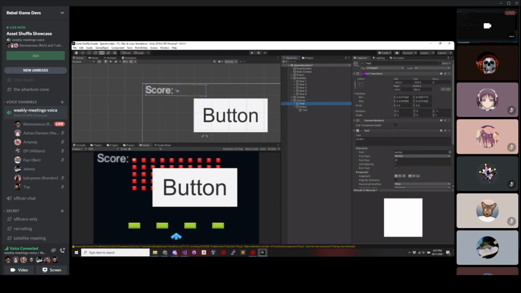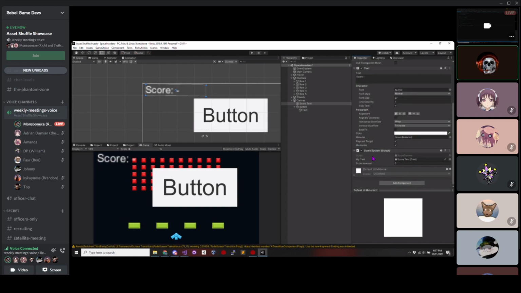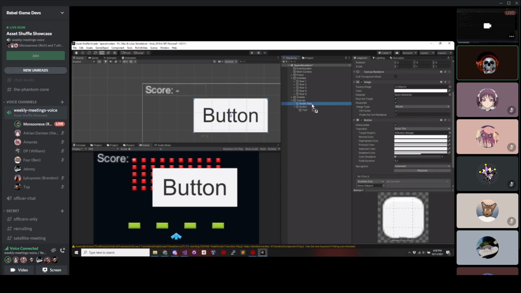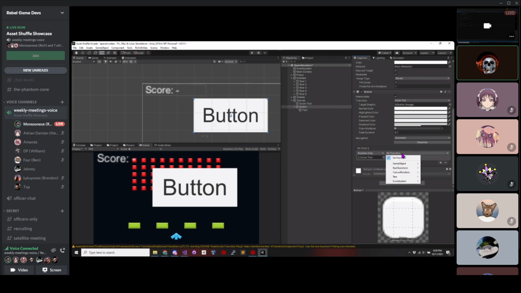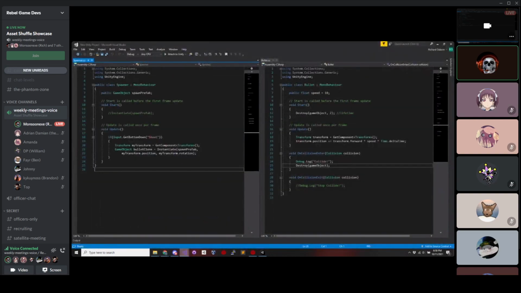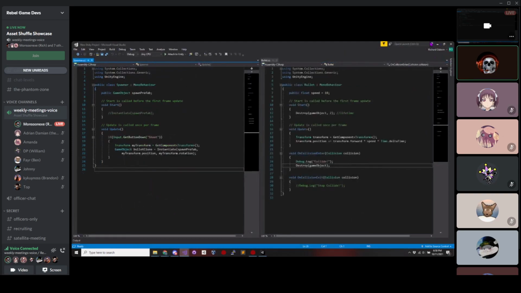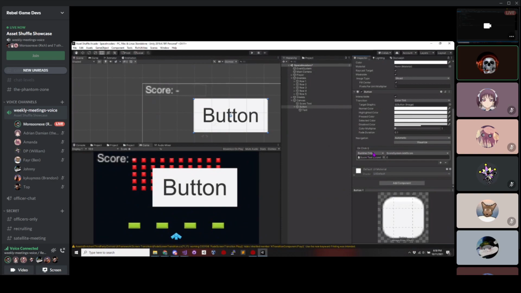So this is my score text, just so I can keep all this straight. So here's the score system. It's on the score text. So if I take the score text, move it down here into the field, and then over here, I'm going to choose a function to call. It's on the score system, and it's called add score. So this is kind of cool. I'm like programming in the editor, right? So here's that add score on the score system, and here is that code in this Unity event. And I will say 7.